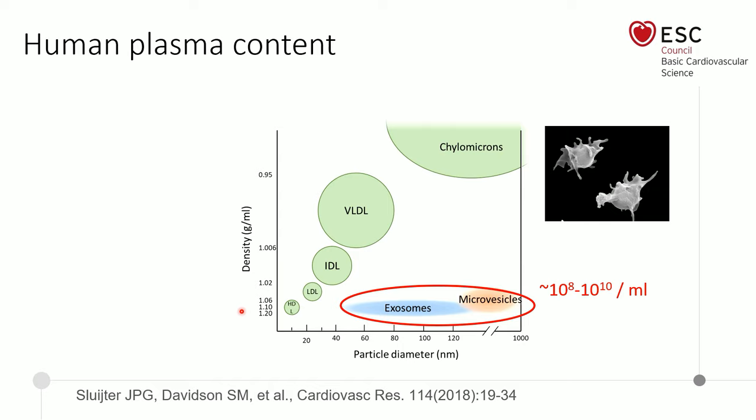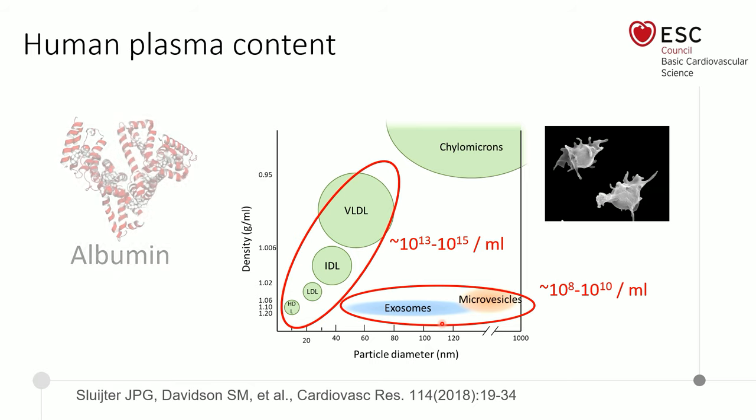But the lipoprotein particles, these are actually present in even higher concentrations. And it's fascinating to imagine that there are trillions of these particles within a mil, and it's hard to visualize sometimes and get a concept of how many of these tiny particles there can be. But that also illustrates the challenge of trying to isolate what's present in much lesser quantity. And also, as I mentioned, massive amounts of albumin and other proteins present in the blood, which we have to try and get rid of as well.